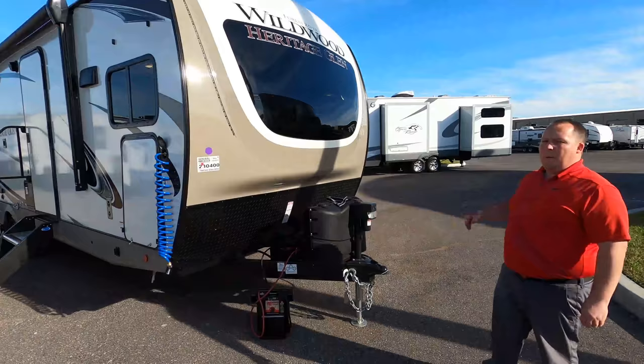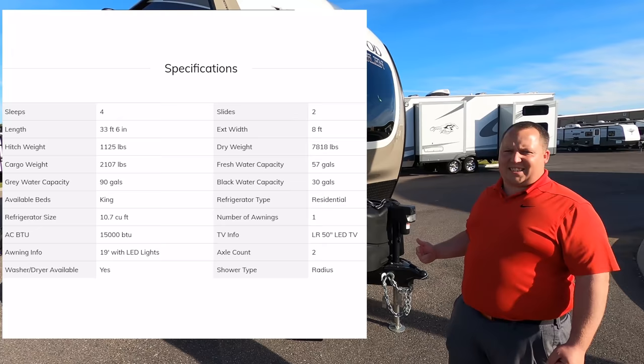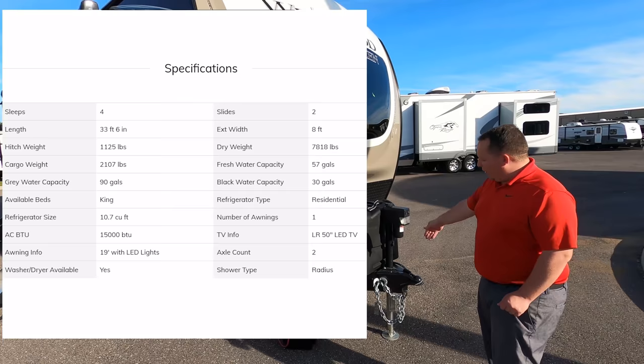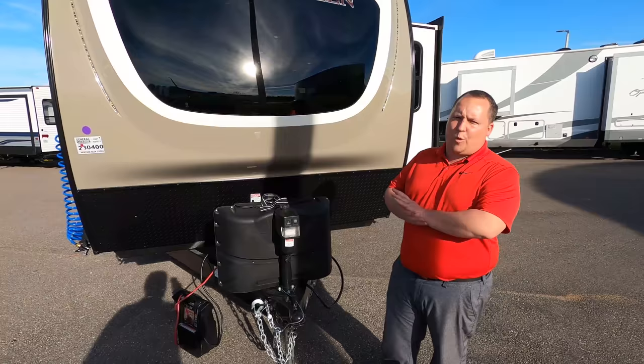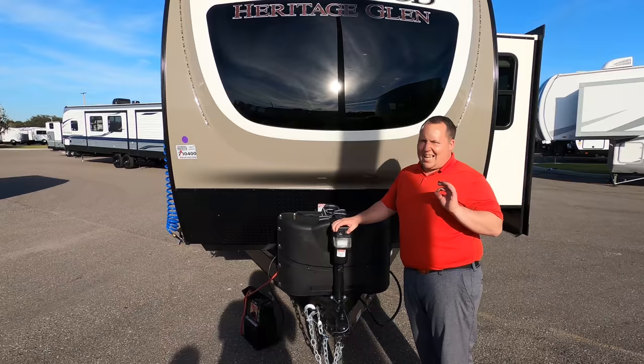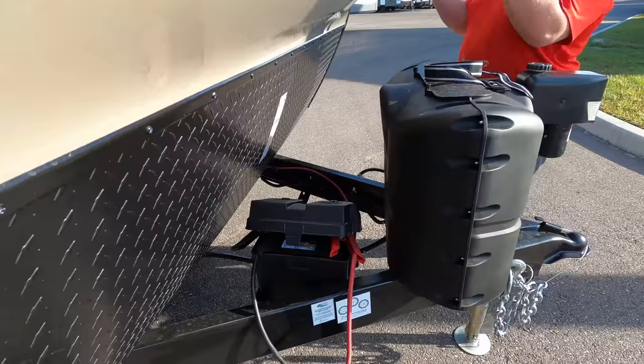The model is 270 FKS, but the actual tip-to-tip length of this travel trailer is 33 feet 6 inches. The dry weight is 8,217 pounds and the hitch weight is 1,125 pounds. Remember, it doesn't matter what your tow vehicle is — you're always going to want weight distribution bars. Up front we have a nice power tongue jack, two propane tanks which you can upgrade to 30s, and your batteries. Check out this nice fiberglass molded front cap.